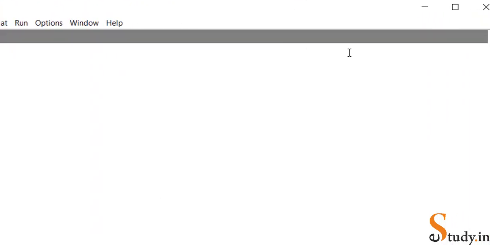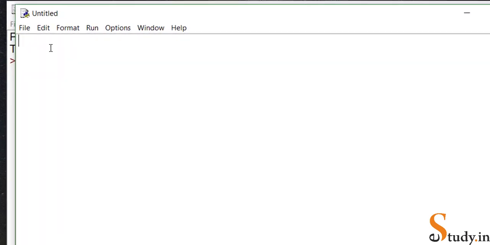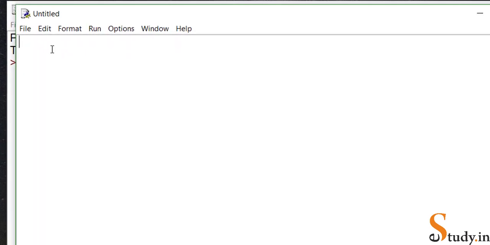Okay, and this opens this window for us, and here let us firstly learn how to initialize variables. So here I want the sum of two numbers. For that we need two variables. So what we can do is we can write like this: a comma b is equal to, let's say, 12 comma 34. So here what we are doing is we are initializing both the variables together.